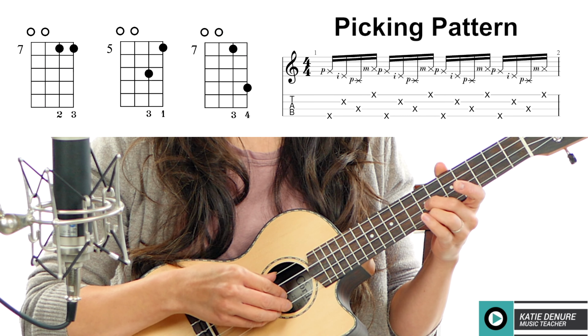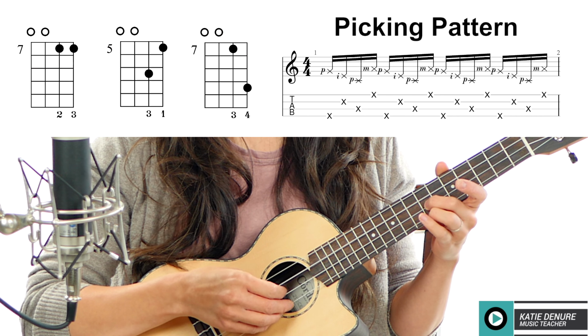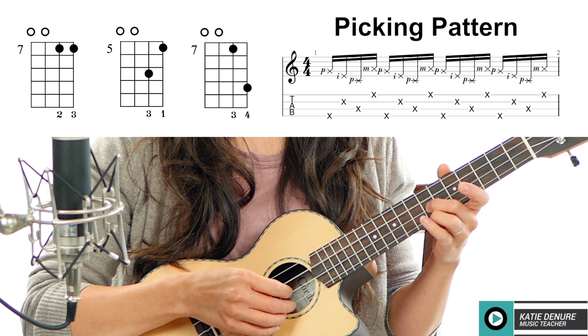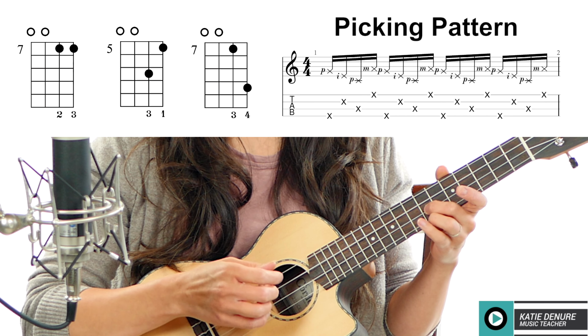So let's try that again. We have 16th notes: 1 E and a, 2 E and a, 3 E and a, 4 E and a.